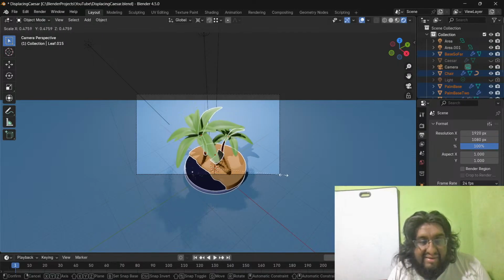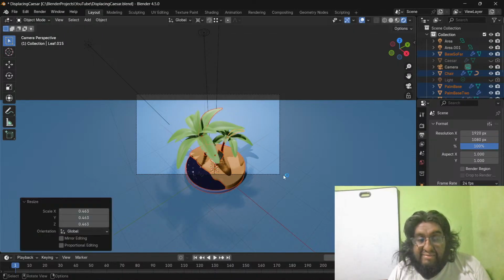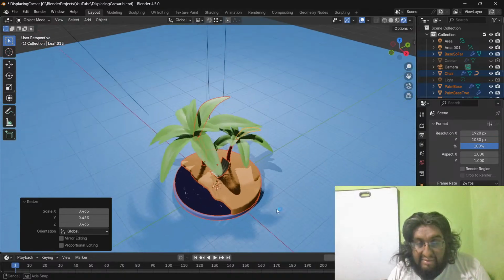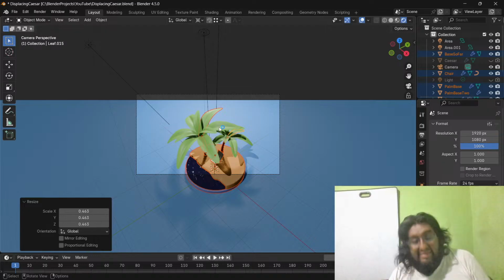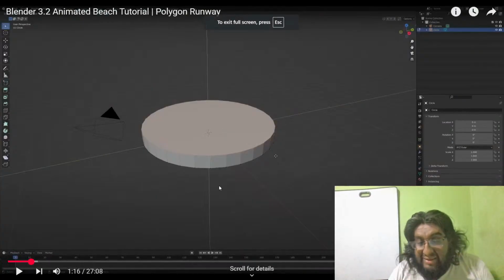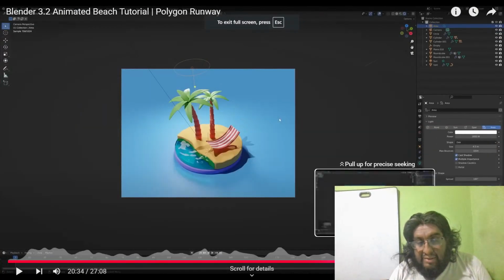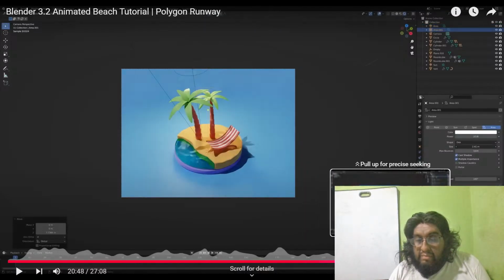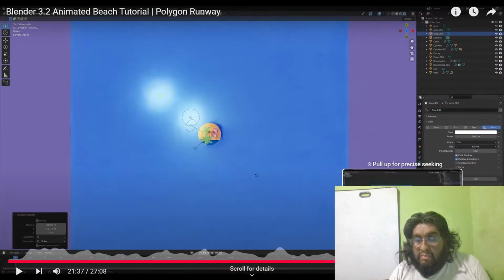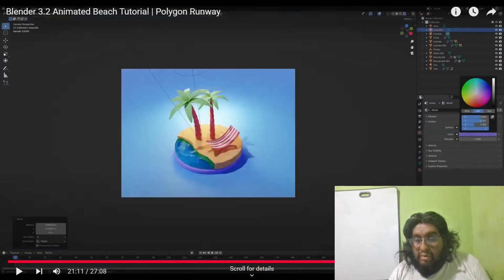The leaves are the eyes. Alien. You see, and now you can play with the camera. My God, this guy.